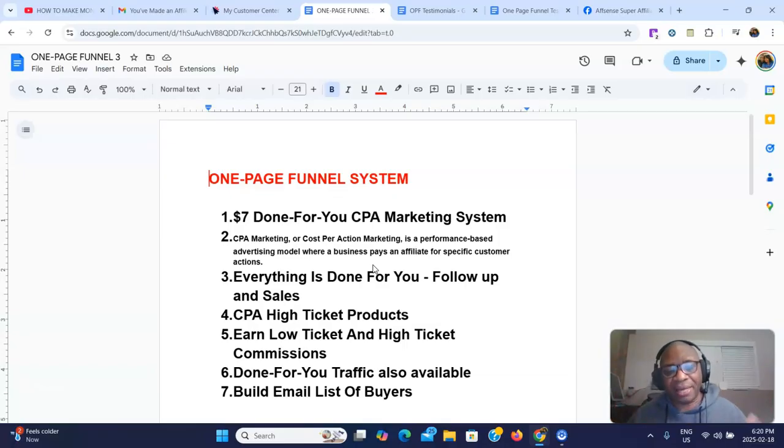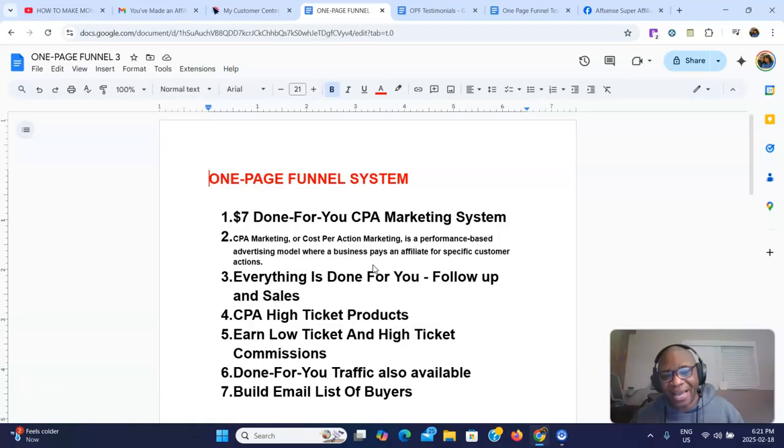That is all, and you get your link and you start sharing your link. Now, with the one-page funnel system, everything is done for you, right? So when you share your link and then you start getting leads, the system starts following up with your lead and starts marketing multiple CPA offers to your lead. And if a sale is made, you are paid commission. It's just as simple as that, right?